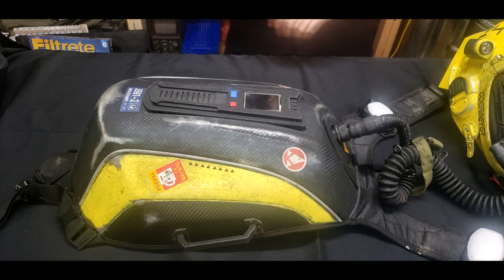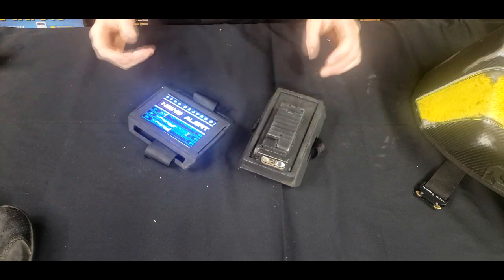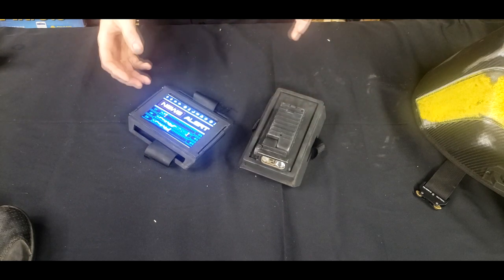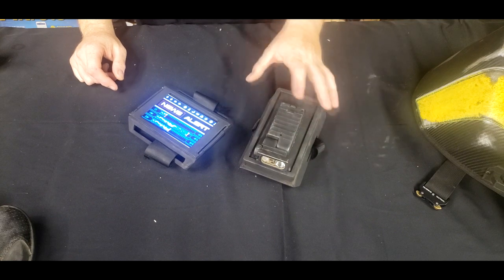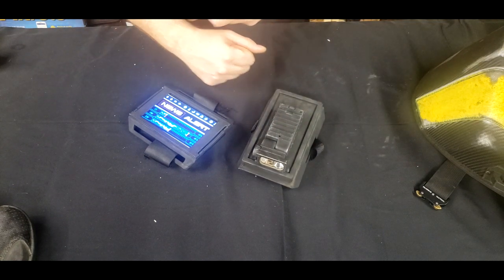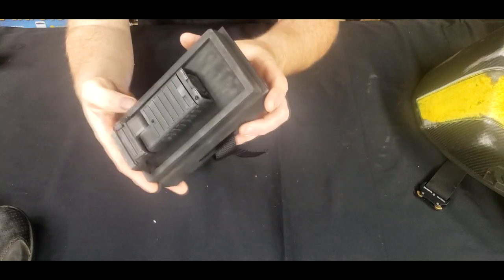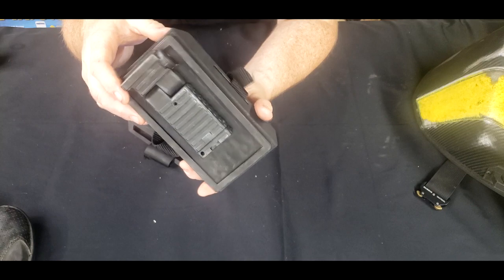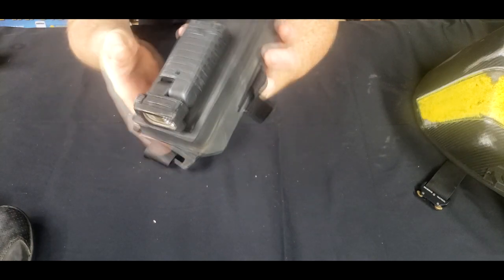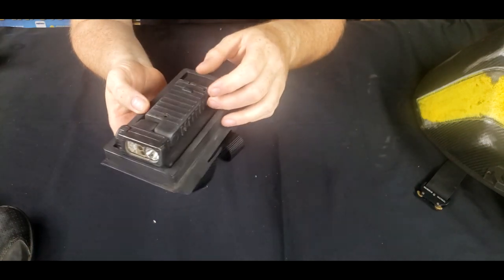and your little arm accessories. So these are the two things that you wear on your wrists, or at least rough facsimiles of them. What they are is, this is the tech light, which goes on the right or left arm, depending. For me, it's going to go on my right arm because I'm left-handed. But this is a Streamlight Sidewinder light, an actual original one. They're quite expensive if you can find them. They're out of production as well.